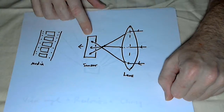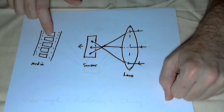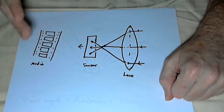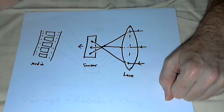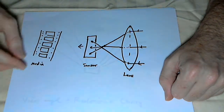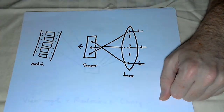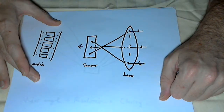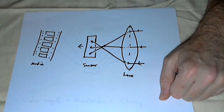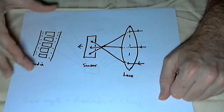Regardless, it's some type of sensor that's then able to capture the image onto a particular medium. Most cameras nowadays are going to use digital media. We take a frame, take another frame, stitch those frames together, and store them in memory, building those frames together in a certain way using certain software or algorithms, or, in the case of a DV, storing it encoded in certain segments on a tape or on a hard disk or on a micro SD card or whatever. We're ultimately going to build up a series of images that will be stitched together in some way to form a moving picture.